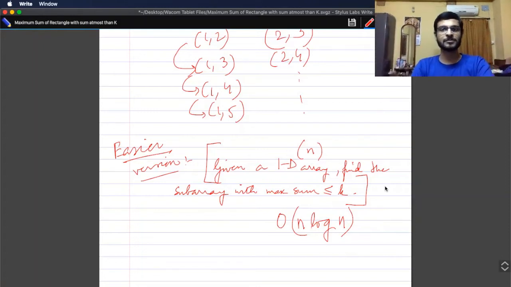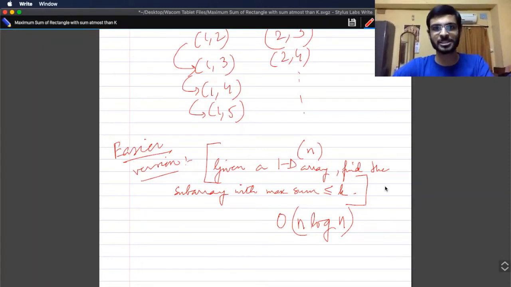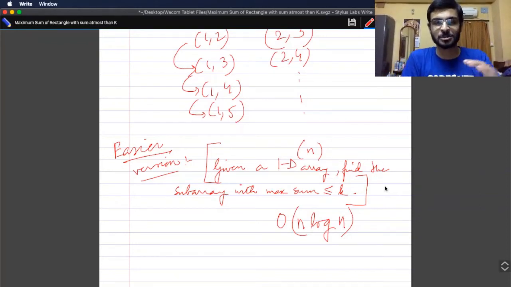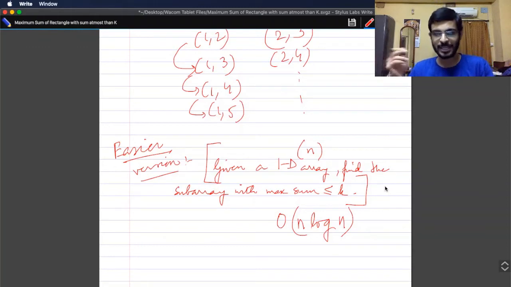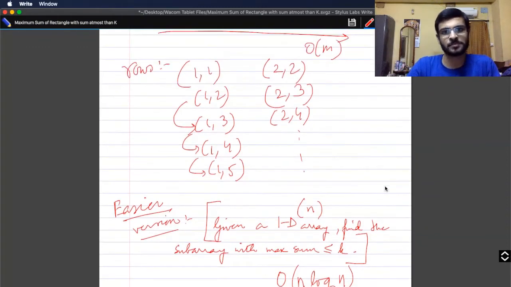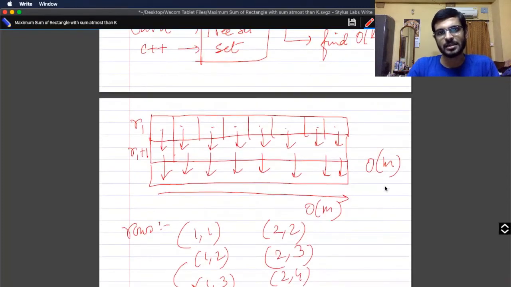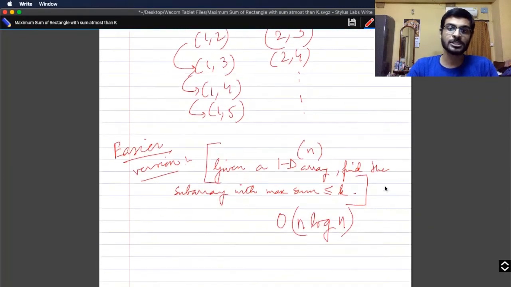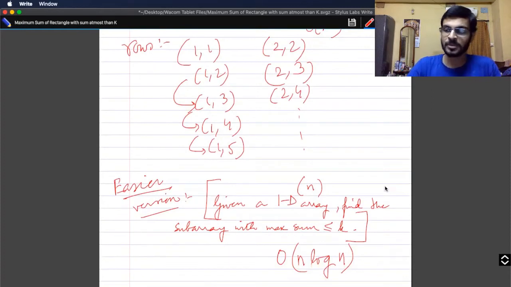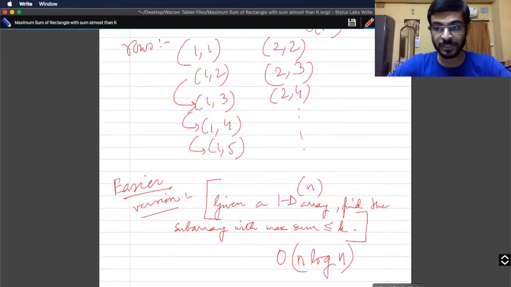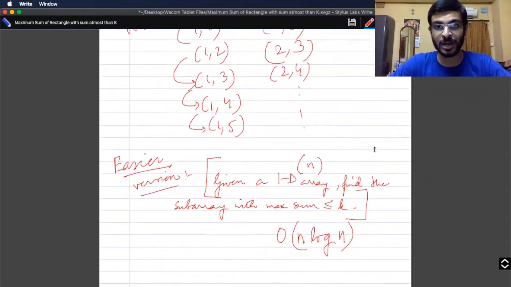Now for that prefix sum, we can check what is the best precursor in terms of the previous prefix sum that we can subtract and get the best value less than or equal to k. We can again do the same thing. Can there be any other approach? Definitely there can be other approaches, but let us first code this solution that we discussed to check whether this approach is working or not.